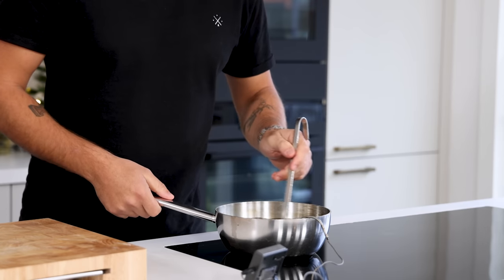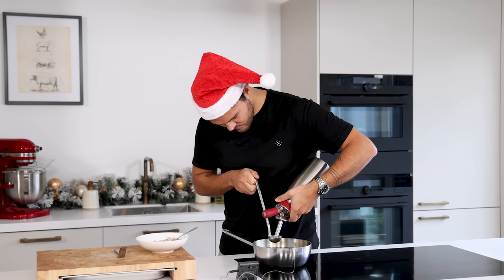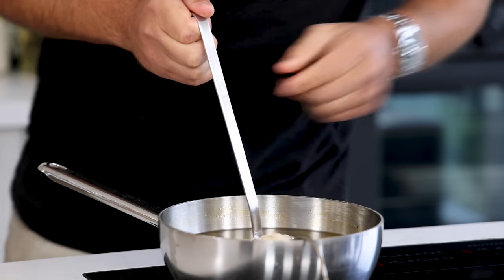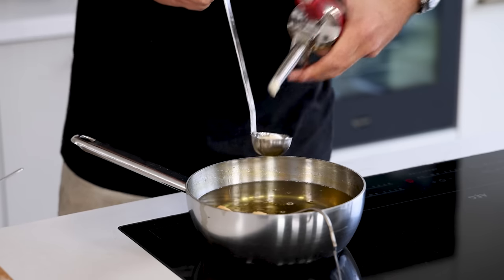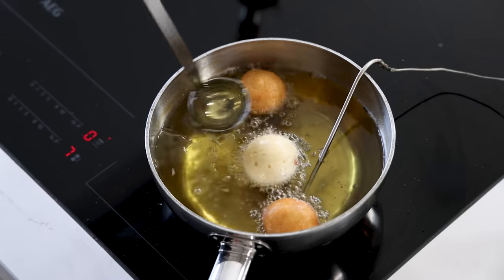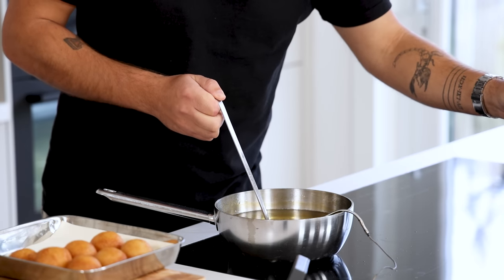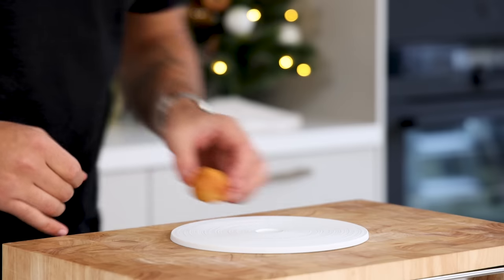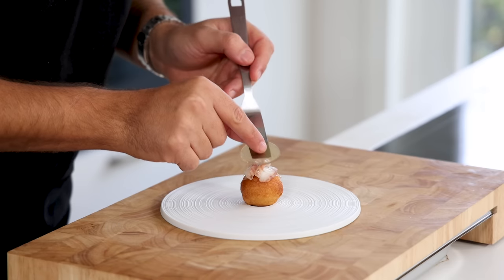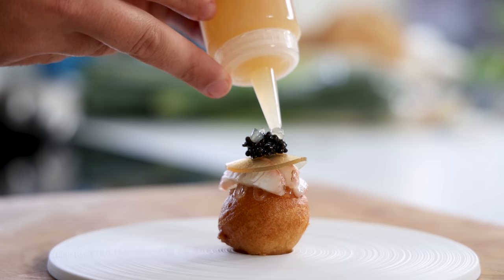Now we can start to finish the amuse. First let a small ladle heat up in oil at 180°C. Then fill the ladle halfway with the batter, add a tablespoon of the eel brunoise and cover it completely with the batter. Then submerge the ladle completely in the oil and let the beignet deep fry until golden brown on both sides. You can deep fry a couple at a time — just be sure the ladle doesn't become too cold, otherwise the beignets will stick. You can also pre-fry them and heat them up in an oven at 190°C for 3 minutes before serving, but it's still best to deep fry them just before serving. Now lay a beignet on a small plate, drizzle some citrus gel on top, place three slices of eel and cover it with the eel jelly. You can also add a nice dot of caviar, then pipe three small dots of gel on there and it's ready to be served.